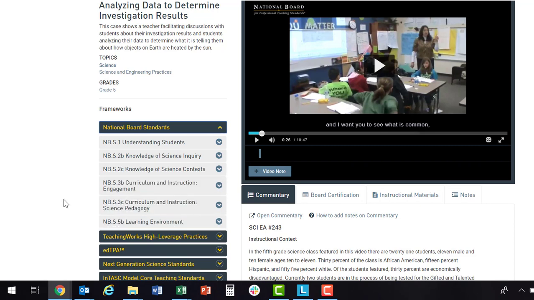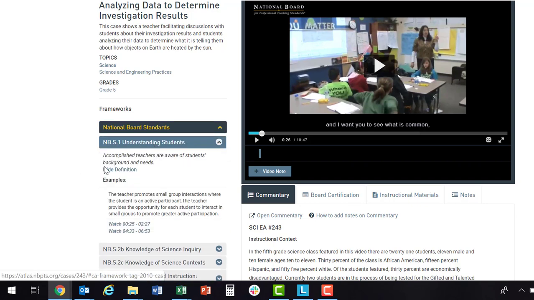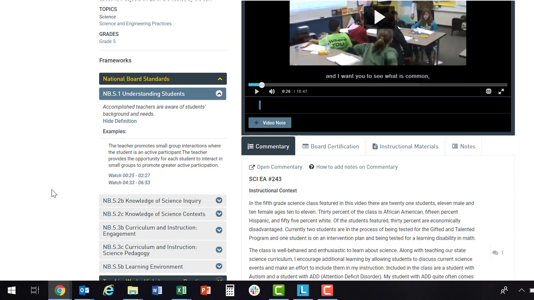Once all the tags were created, they then went into the cases and they identified good examples of those tags in action. So for example, if I click on Understanding Students, that's one of the tags that was created by these group of experts. Underneath is a description of what that means in terms of what an accomplished teacher does, and it says accomplished teachers are aware of students' background and needs.